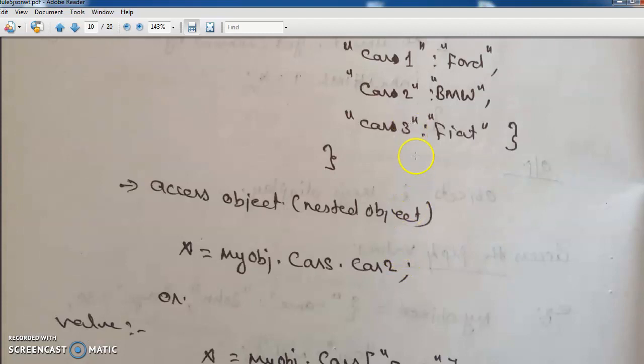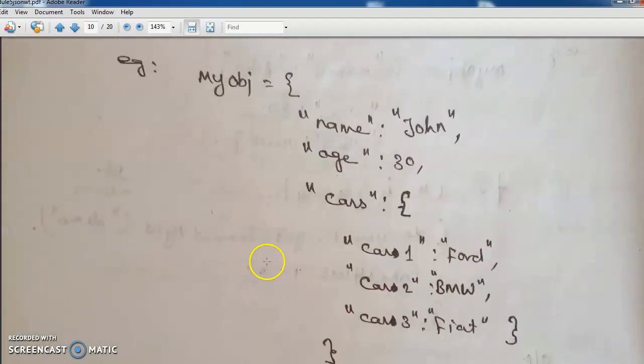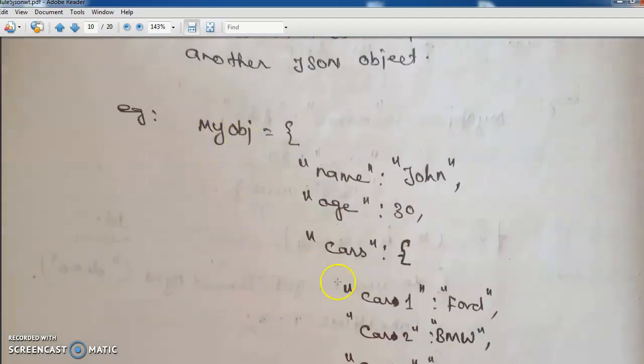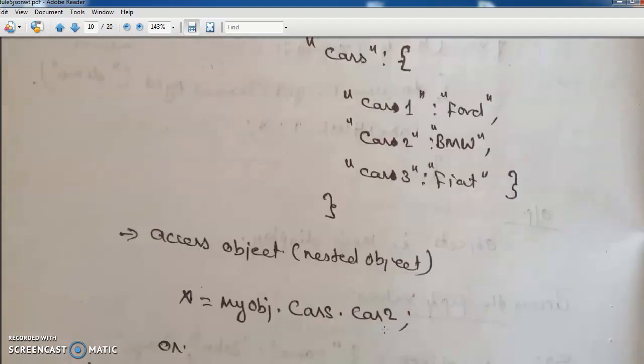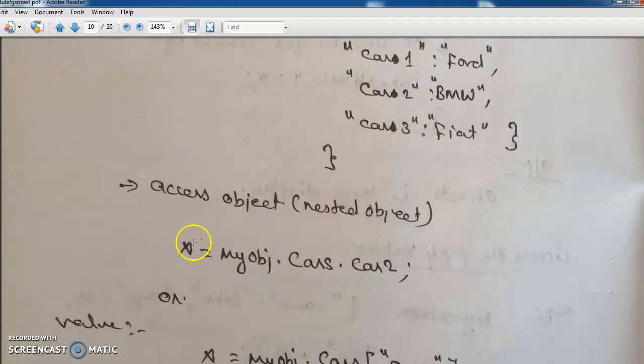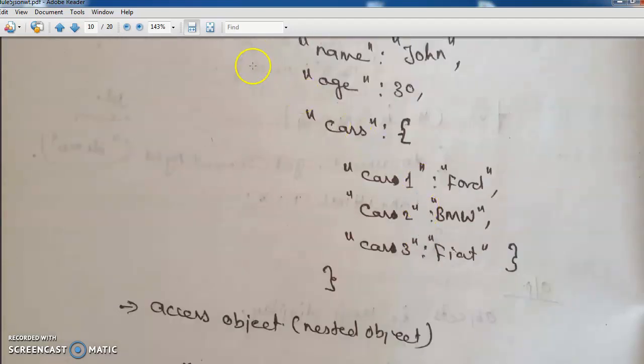Then for accessing this, I use the same approach. Inside which object it is? In myObject. Cars are nested. So inside myObject cars, car1, car2, car3 are there. For accessing this, I use myObject.cars.